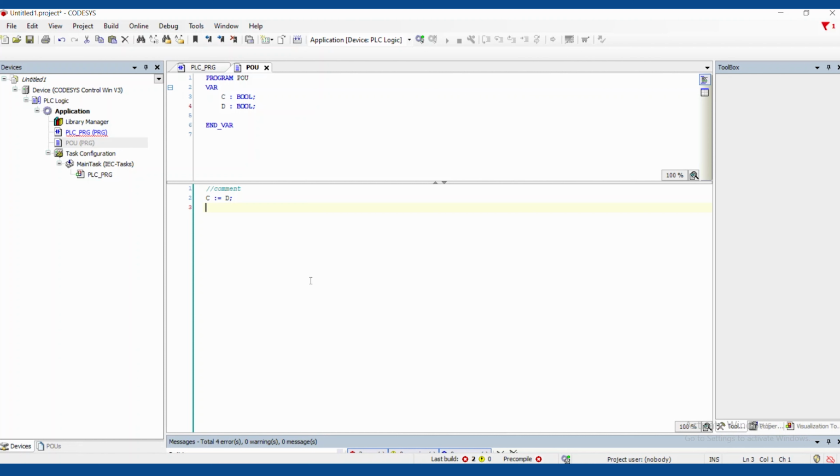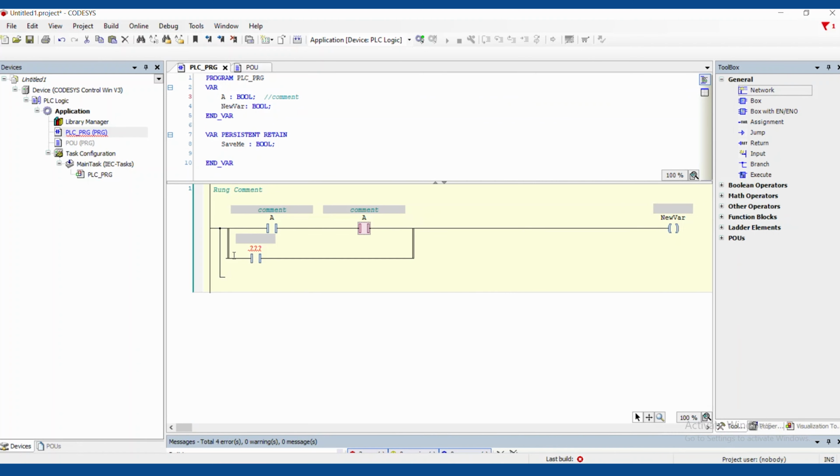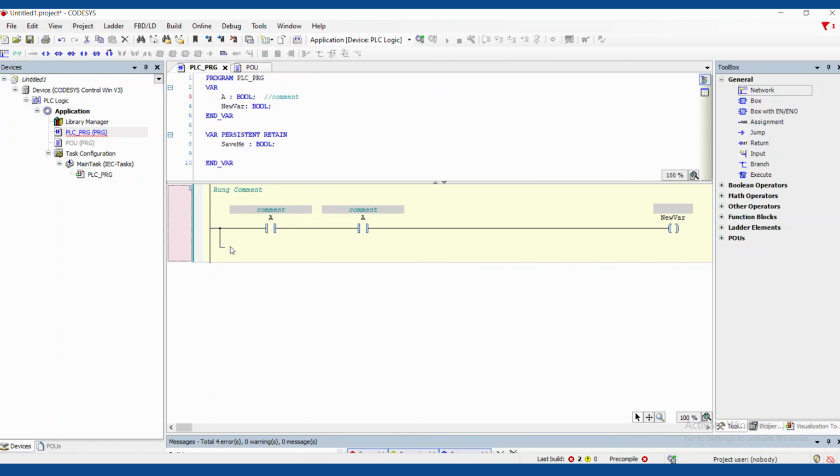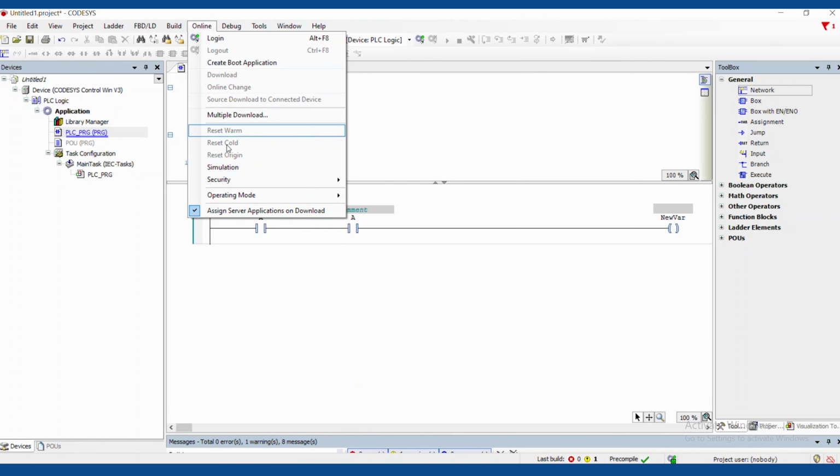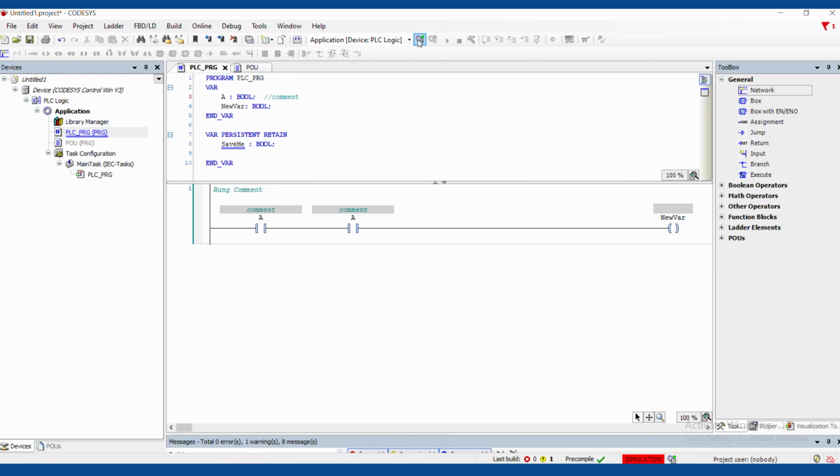And in this case, we're going to connect to a simulated PLC. I'm going to change this so that there aren't any errors first. Let's click on that and delete. And we can delete that too. Check for errors. No errors, so that should work. If we go to online, we want to tell it we're going to do a simulation. And then we can click on this button right here to log in. This is saying connect to the PLC essentially.